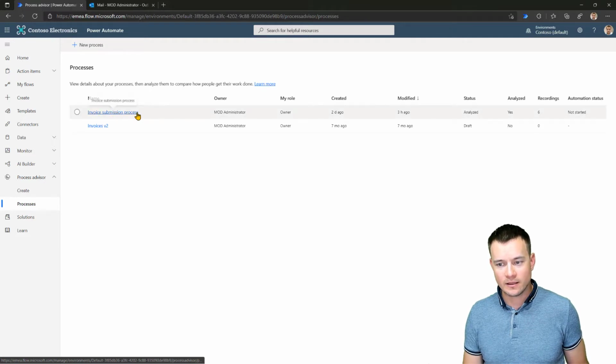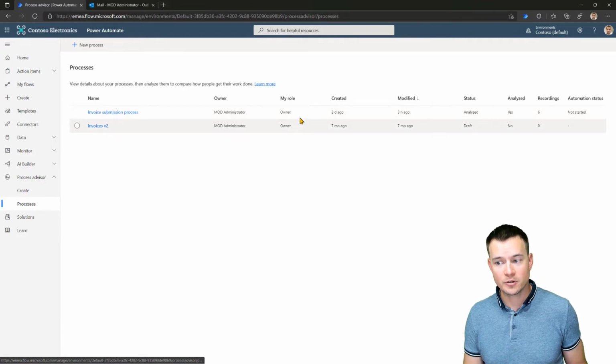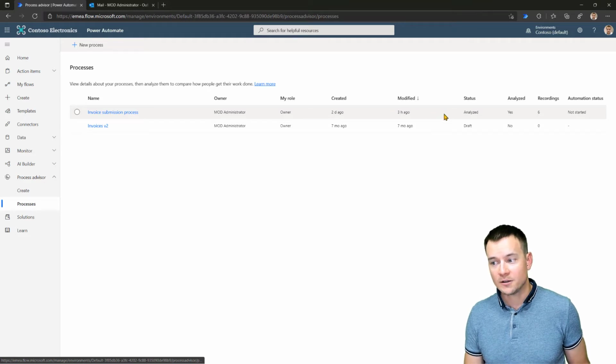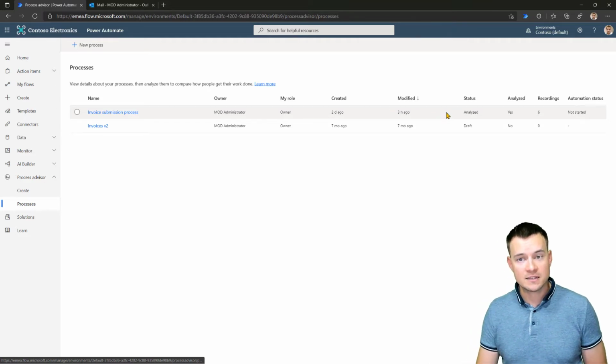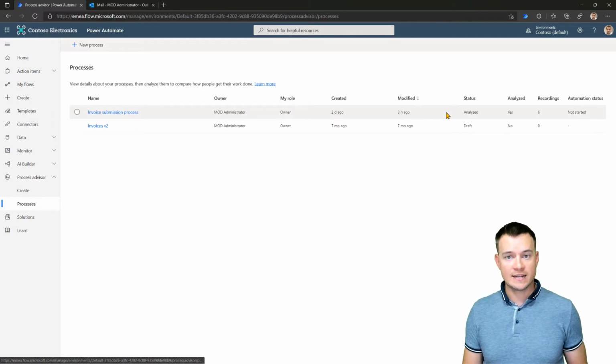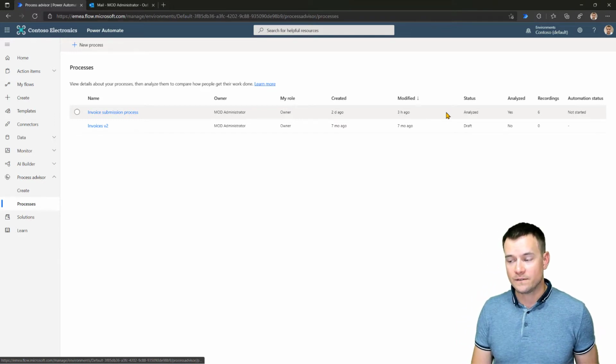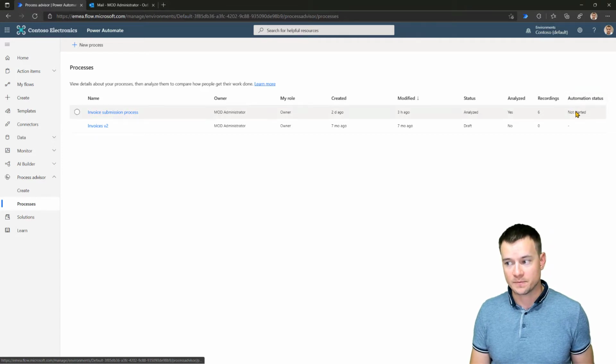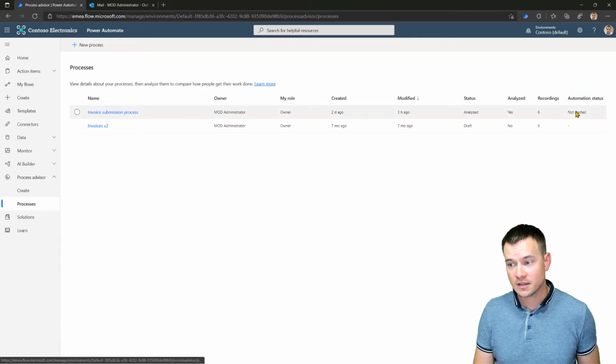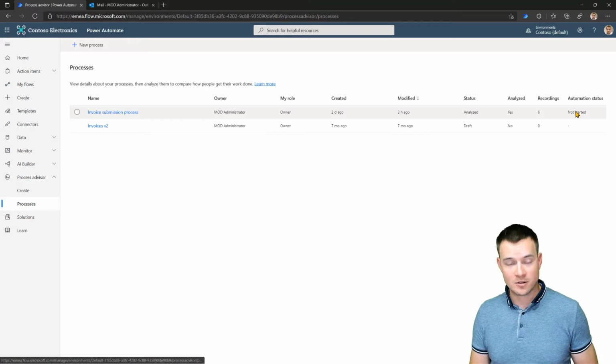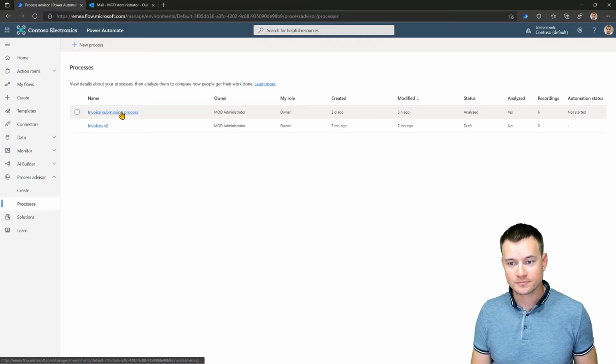In each line, you will have the details about the owner, your role in that process, so you can be owner, you can be contributor, when it was created, and so on, and also its status, so whether it's analyzed, so you're able to already see analytics, how many recordings have been created, and as well the automation status. Now, what is automation status? I will talk about that in a moment.